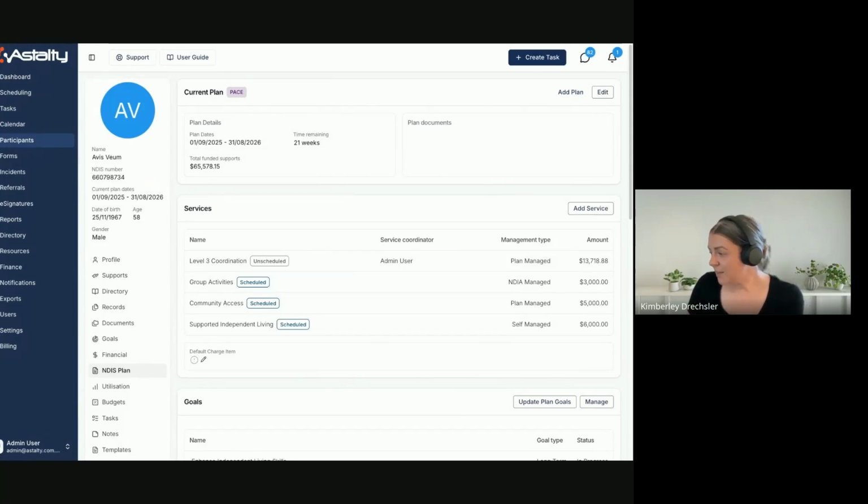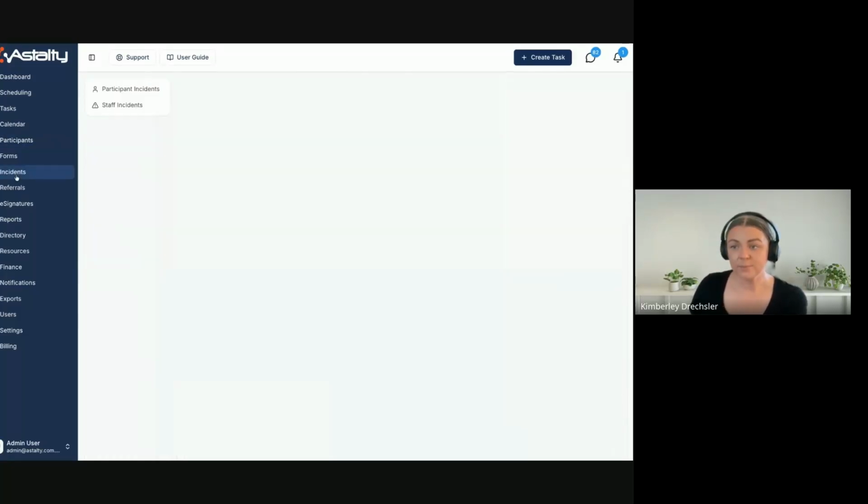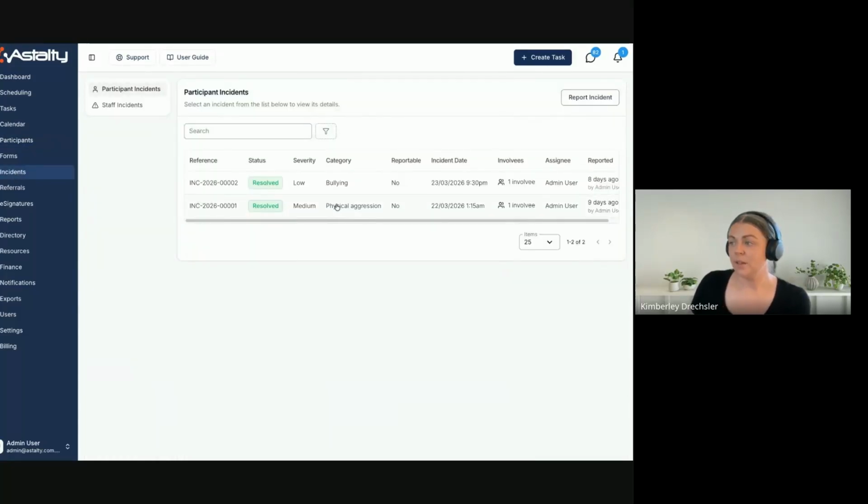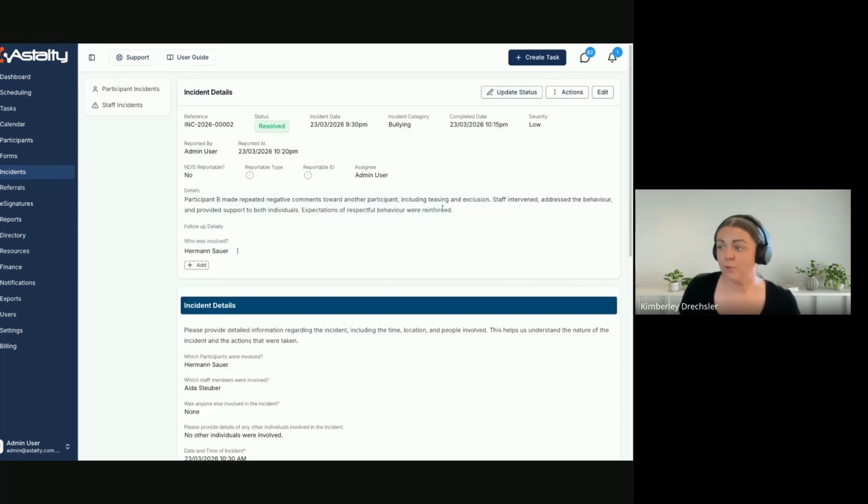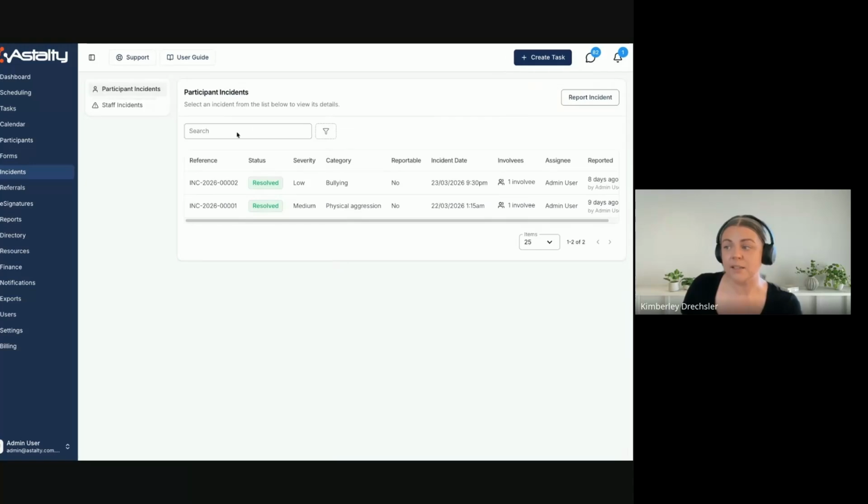Alrighty, let's have a look at our incidents then. So within the incidents table, we have the ability to see the assignee, and we also have the ability to see involvees. So your involvees you'll see by hovering over the icon to display how many there are. Sorry, my apologies, it will take you into the incident itself, but you can also search by the participant's name as well.